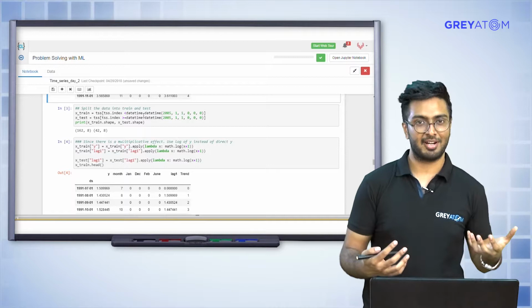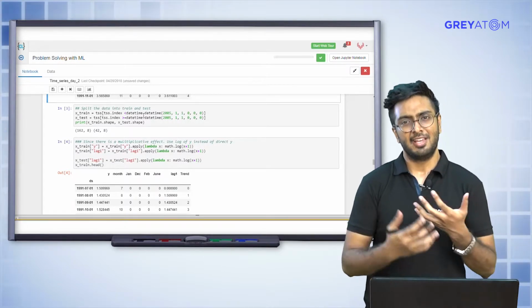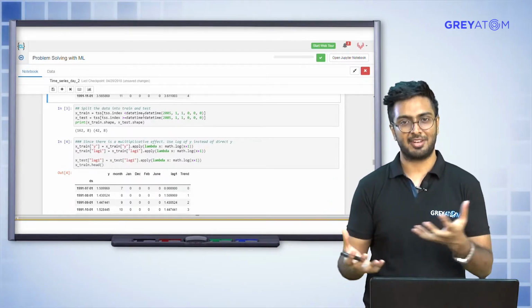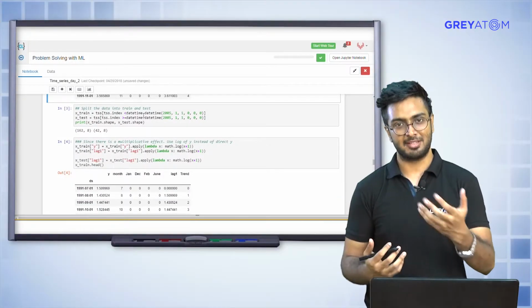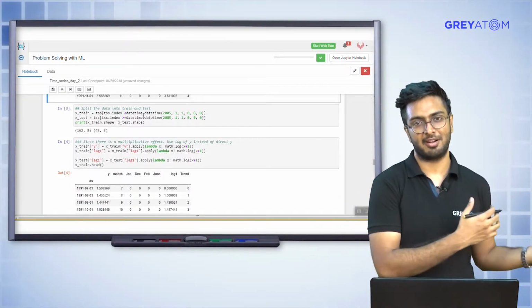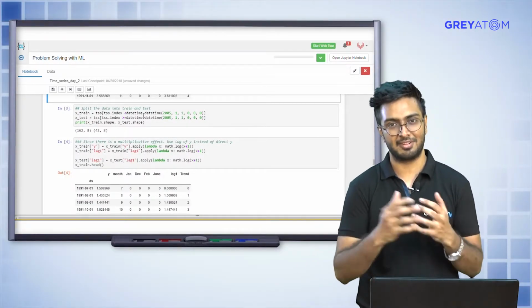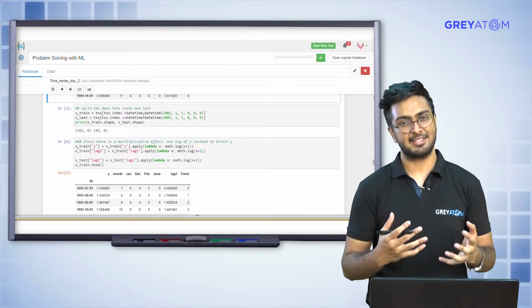Everything before a date is train, because if you mix randomly, your training set consists of data from the entire data set, and your test is also from the entire data set, that really wouldn't make sense. Because you're trying to predict every moment based on the past moment. If your past moment is already part of the training data, then it doesn't make sense. So that is a concept of time series.